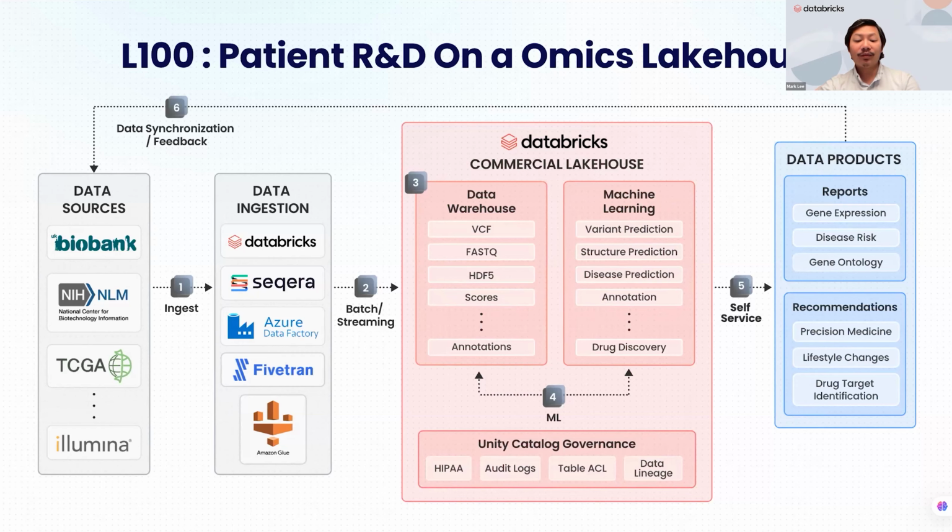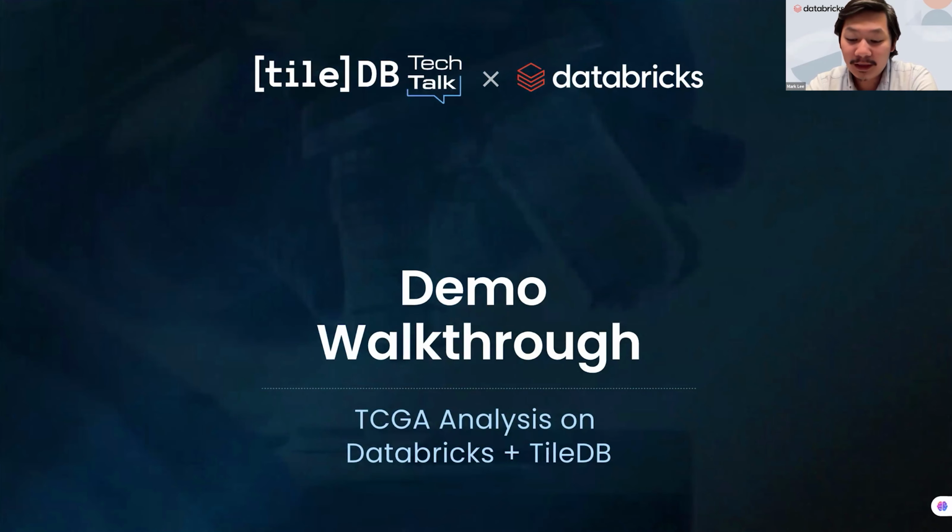Now, this is all going to be governed by our single lakehouse environment, where we can actually utilize our Unity Catalog systems to make sure that we are going to be HIPAA compliant. We have our audit logs, we can set our proper governance and controls, and we can see data lineage associated with this. So from a Databricks perspective, getting data products specifically from those data sources is what we really want to help our customers with, and that's what we've been actively working on. And this is why our partnership with TileDB matters so much.